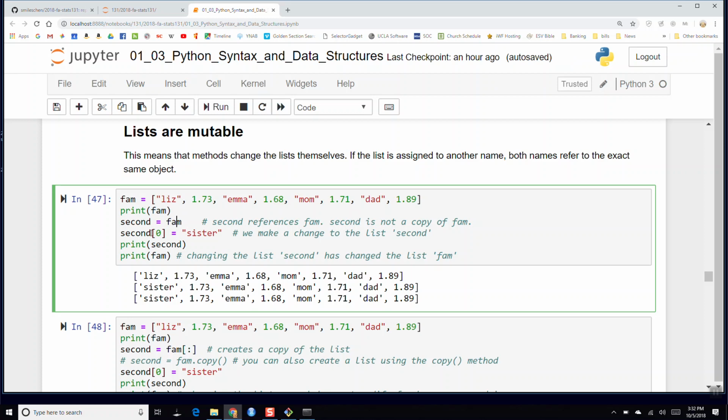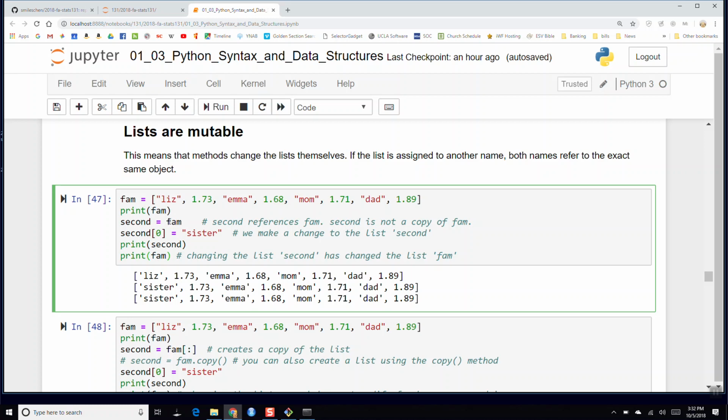What happens here is that I'm going to replace the 0 index object in list second with the word sister. Then I ask, what does second look like? We've replaced the word Liz with the word sister, and then I ask, what does fam look like? Because I said second is equal to fam, they are both referencing the same list.